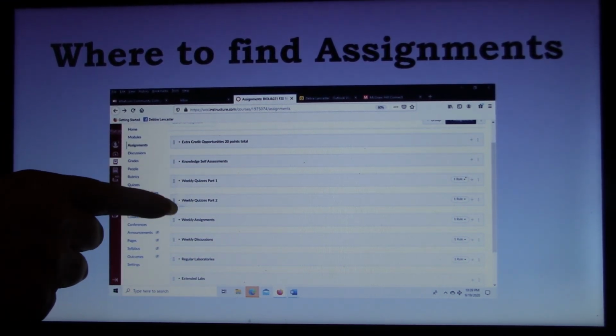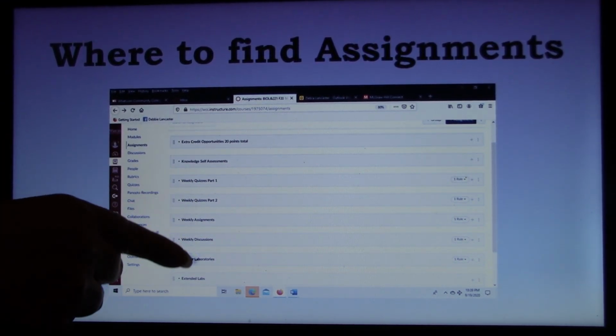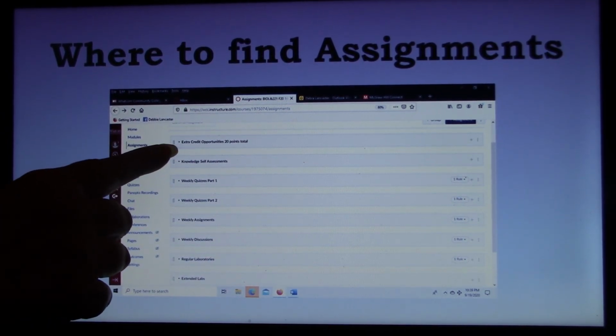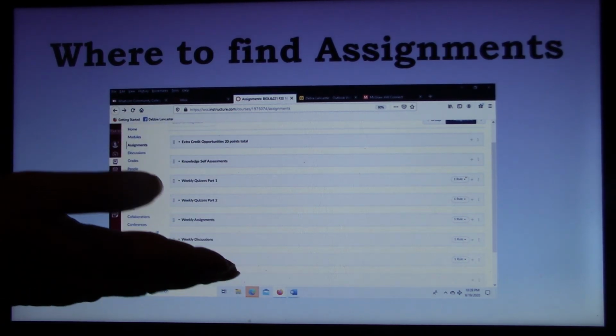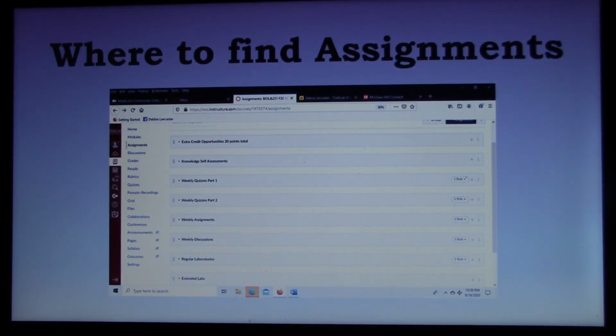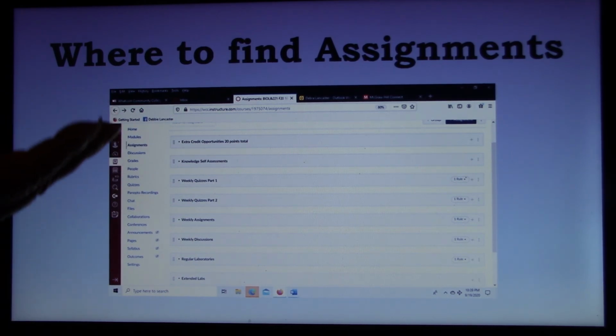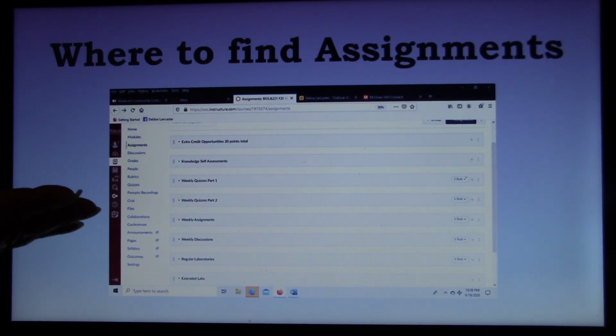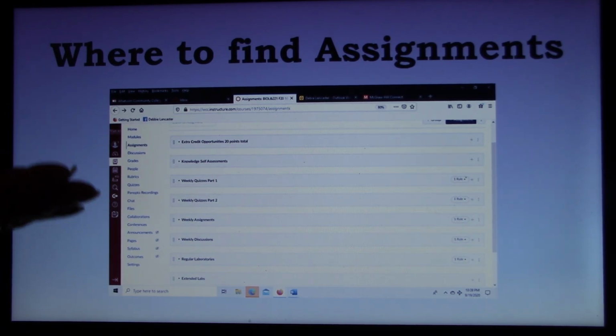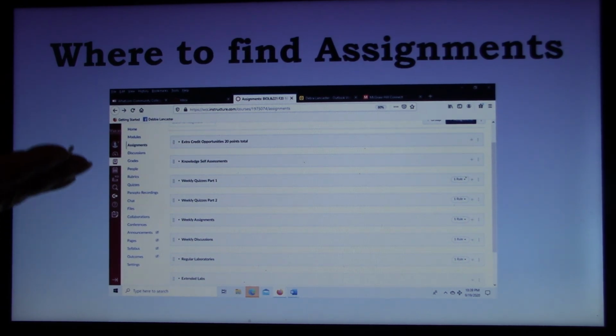Now I collapsed them so you don't see all of them listed, but if I were to click over here, they would all drop down and you would see them. Again, just keep an eye on this page. Keep an eye on your home page if you've got it set up to show you the progress in the course, because that will tell you when assignments are coming up.